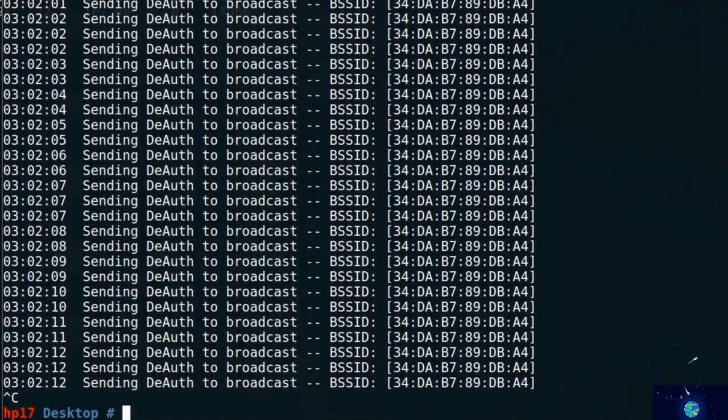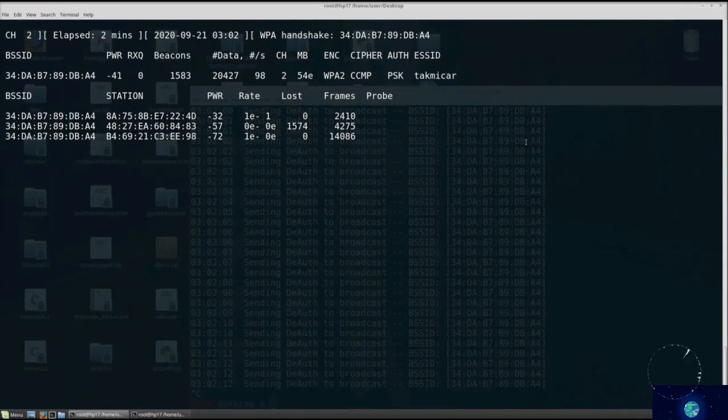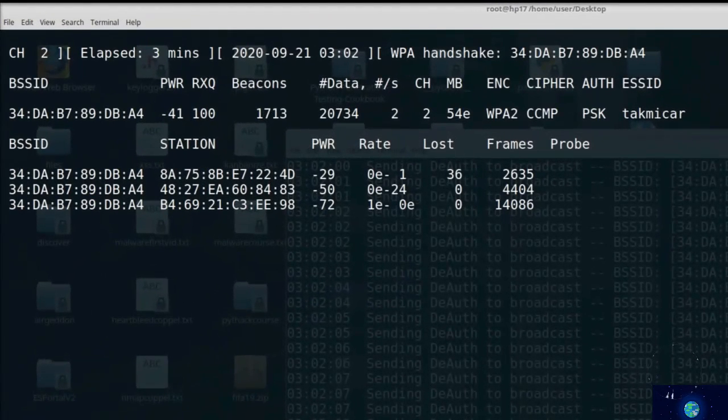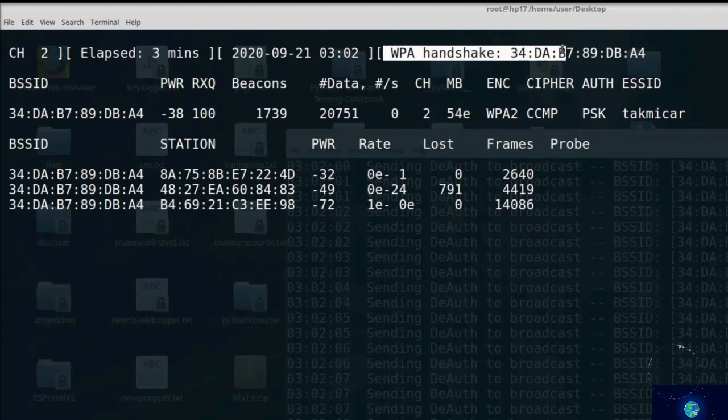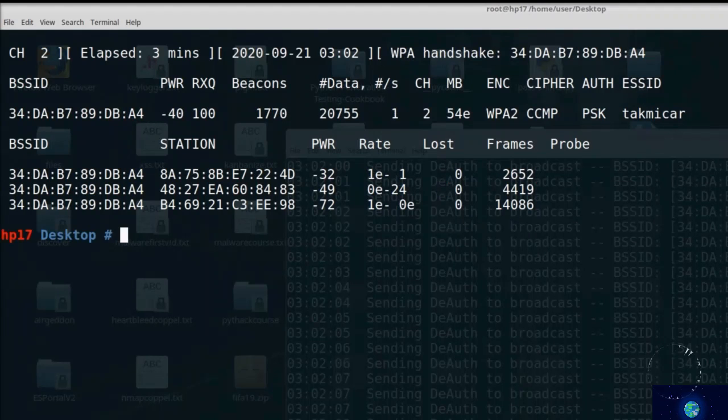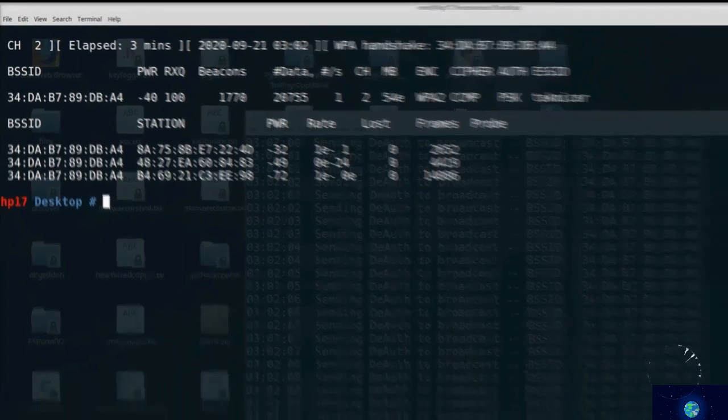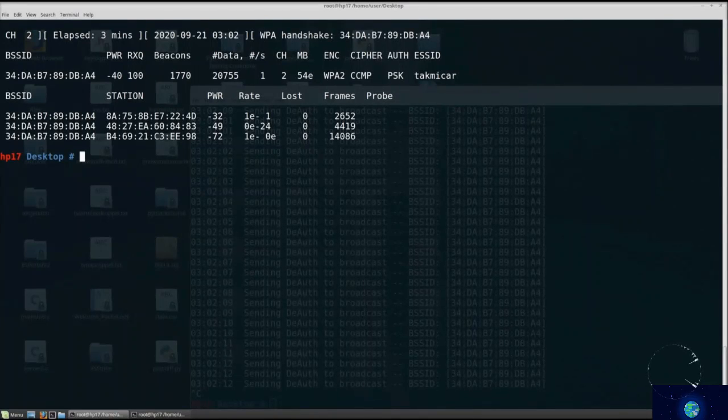Then you Control-C. And here, in just a few seconds, we will be catching WPA2 handshakes with the hashed value of the password. From my phone, I already established a connection to the wireless access point, and once you do that, in the upper right corner, you should see this WPA handshake, and as soon as you see that, you can Control-C this program. You got everything that you need. You got the 4-way handshake, and inside of that 4-way handshake is the password that you need.